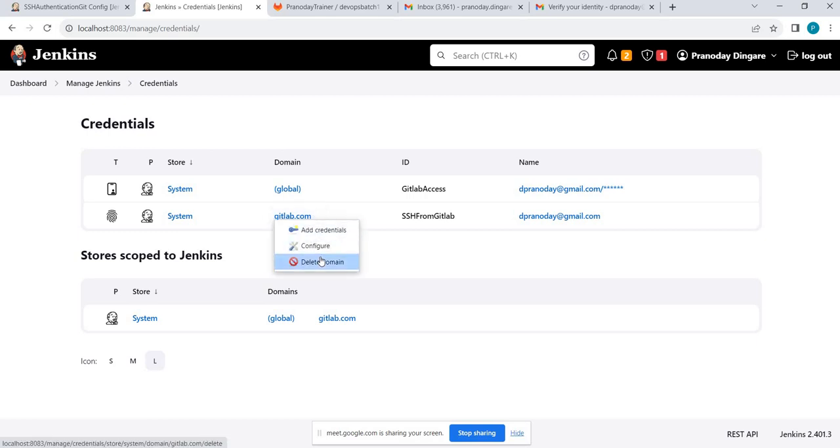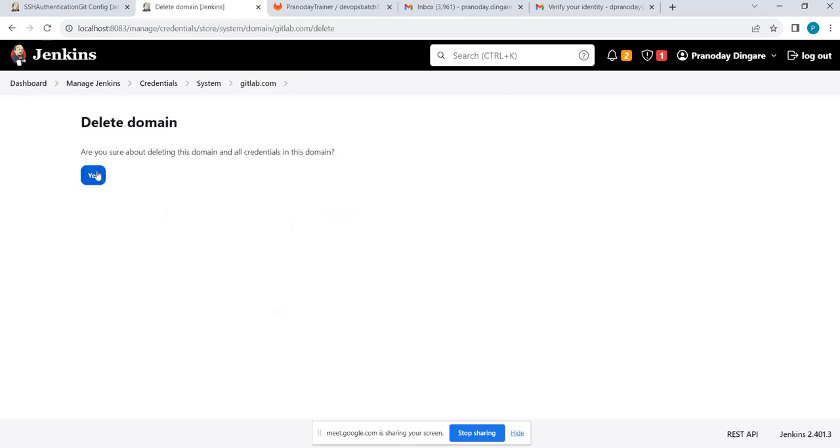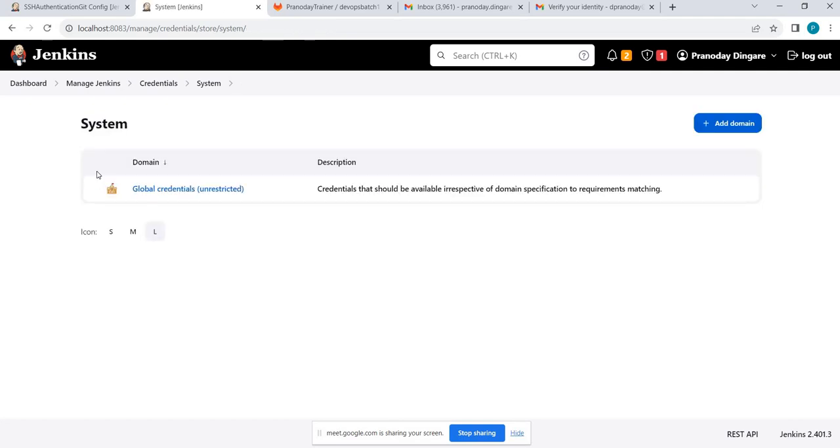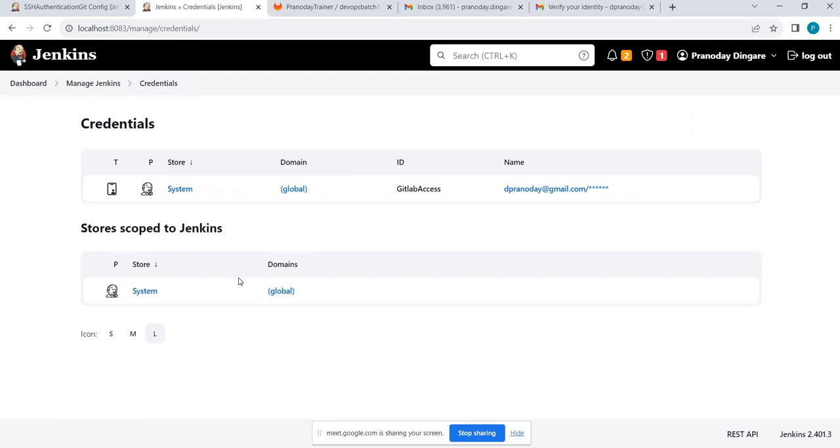So now I'm going to delete this and let's create all the credentials in our global domain. So there won't be any restrictions to it. But the good practice is to always create the domains, configure them either based on the host name or the URL schemes, and put your credentials in those respective domains. That is the good practice.